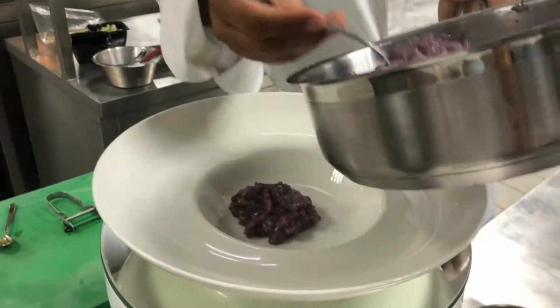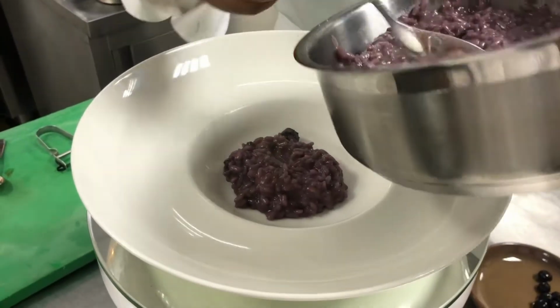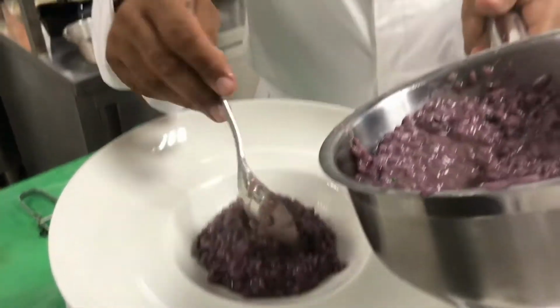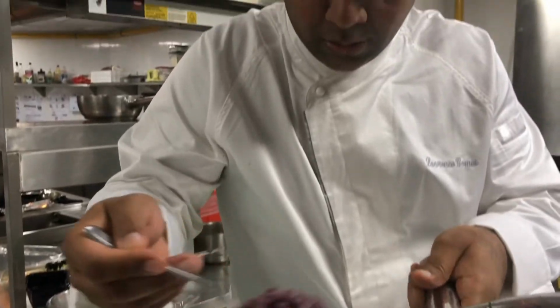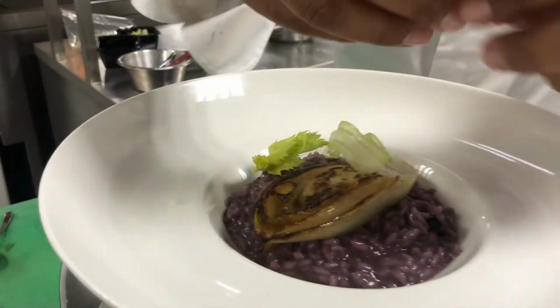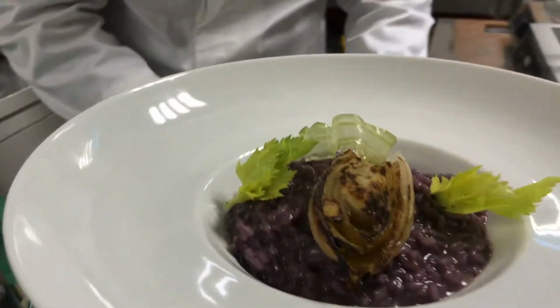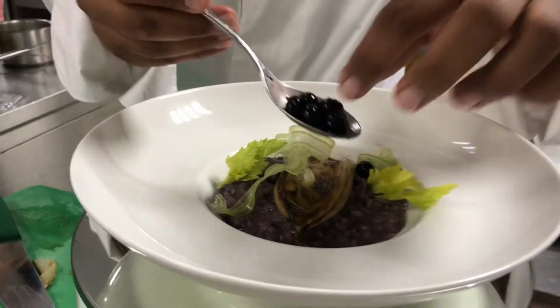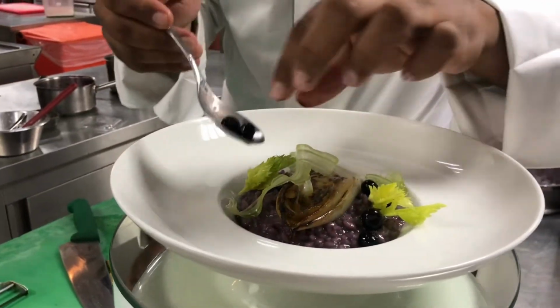I put a spoonful, one more spoonful of rice here. As you can see, the rice is nice and starchy. It's more flavorful with cheese. Endives, I put it on top. As you know, celery gives a very good balanced taste with the cheese. My glazed blueberry, or caramelized, as you can see it.